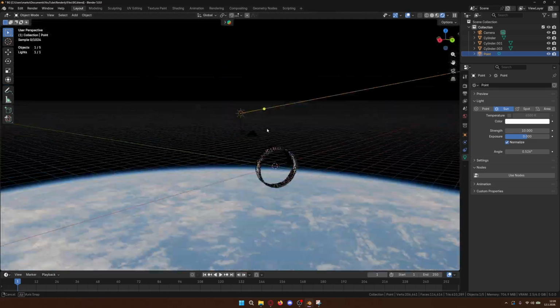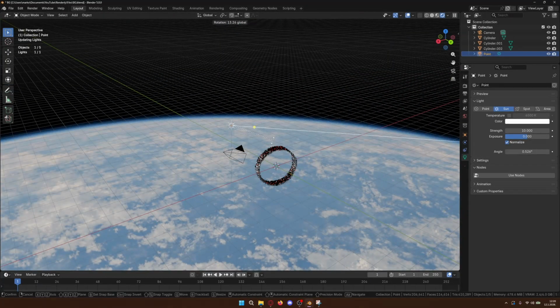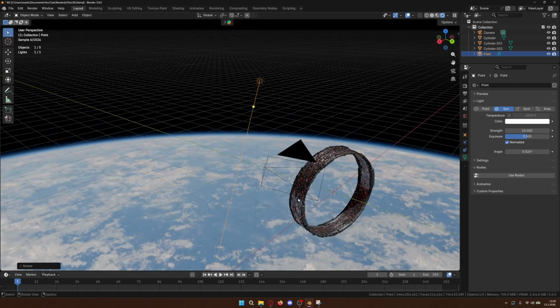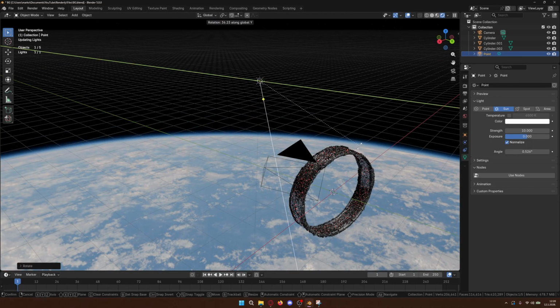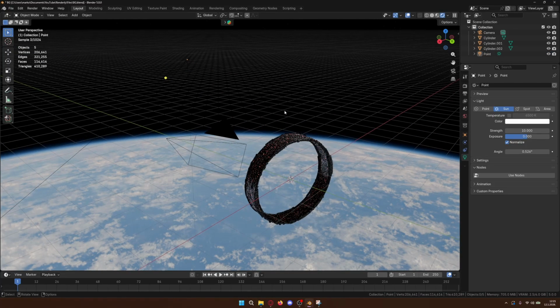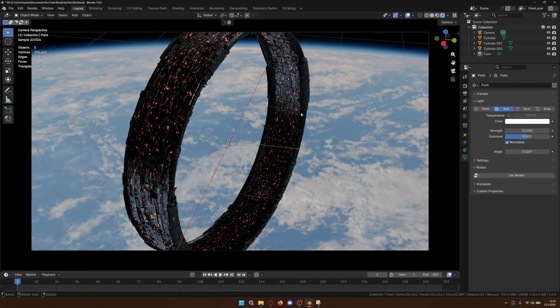Something like this. Okay, I played around a bit with the sun.